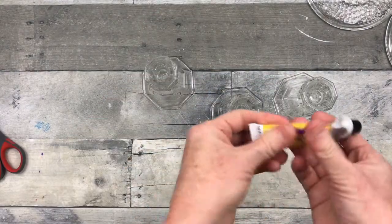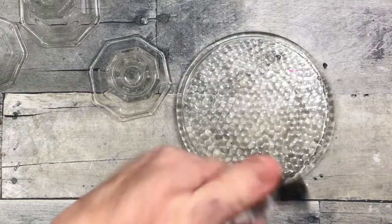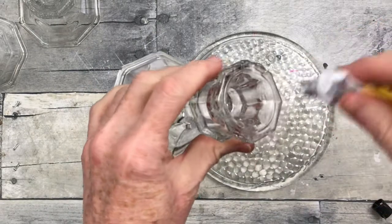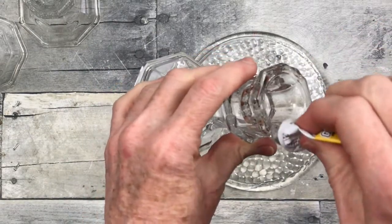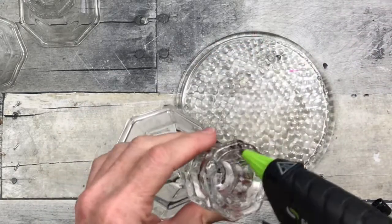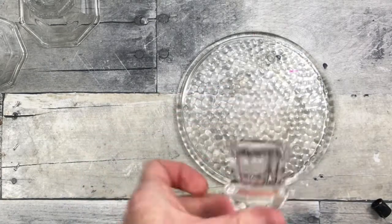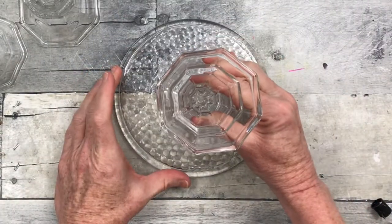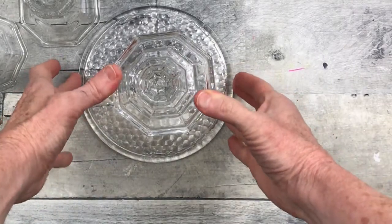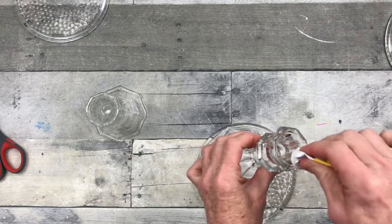Certainly want to pay close attention to the edges that will be attached to the plate. We're going to use some fix-all adhesive for a permanent hold, and we're going to alternate this on the little sections of the candle holder so that my glue does not overlap. Then I'm going to take my Gorilla Glue hot glue gun, add that on the places where there wasn't any of the other glue. I'm going to center it by eye as closely as I can, then press it down for a moment and let it sit. I'm going to do the same thing for each one of these.